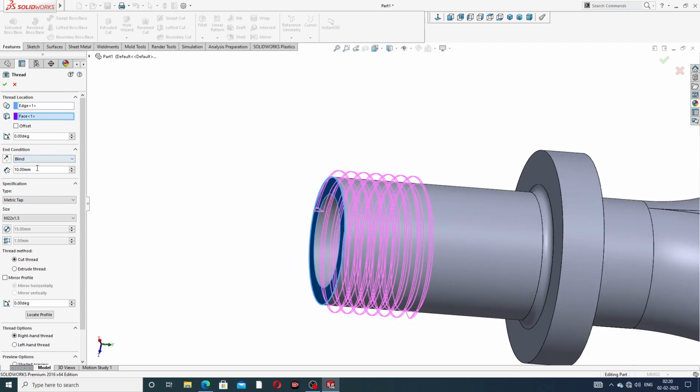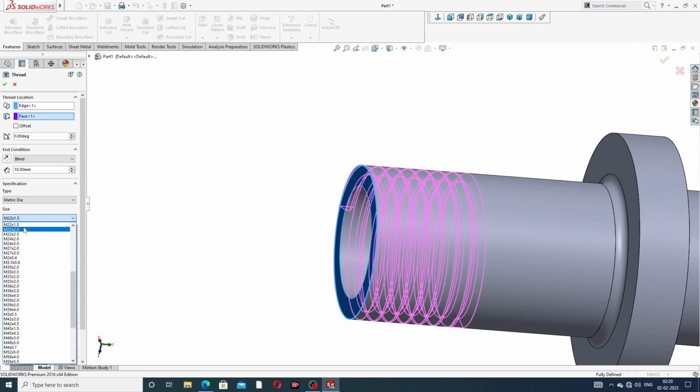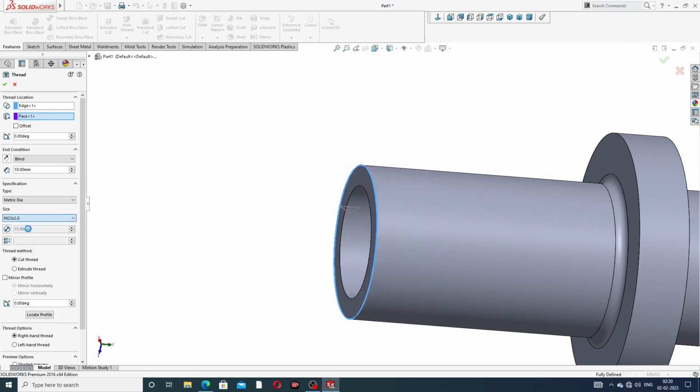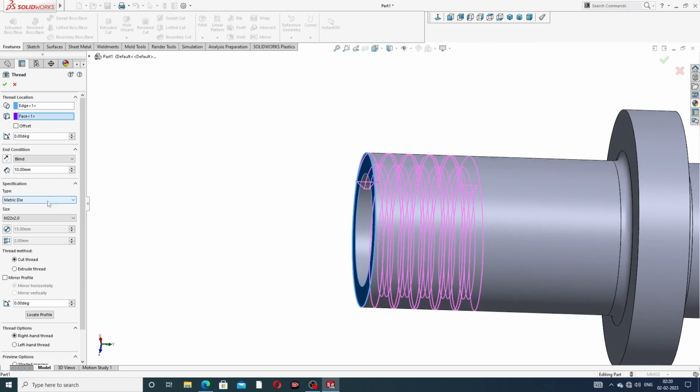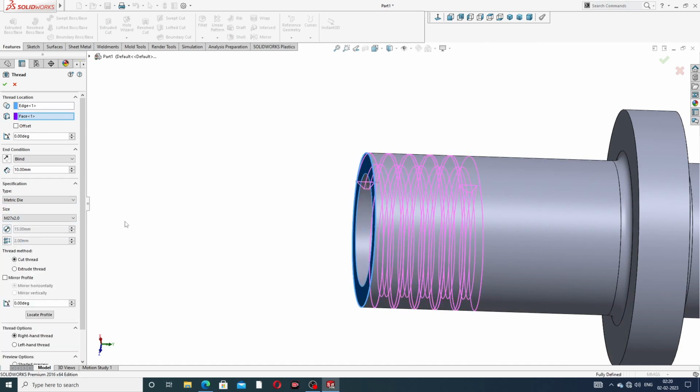Okay, and use the metric tap, metric die is better, and this is 22 by 2, 22 by 2, and 27 by 2 also.